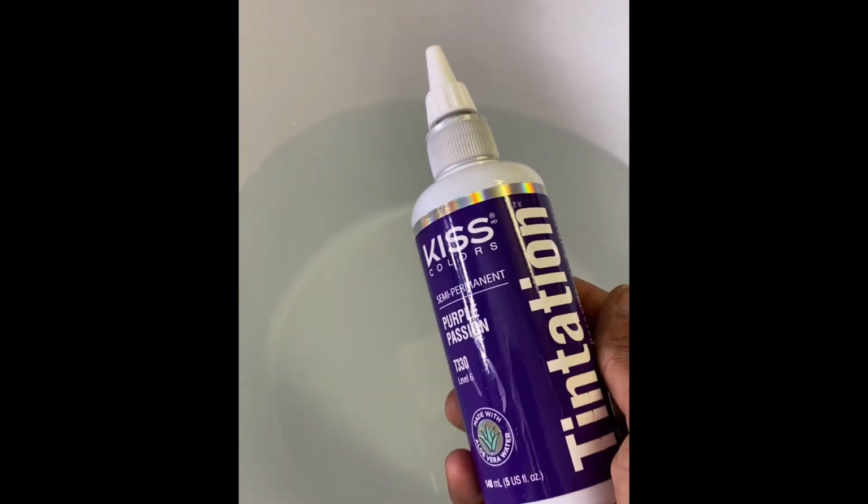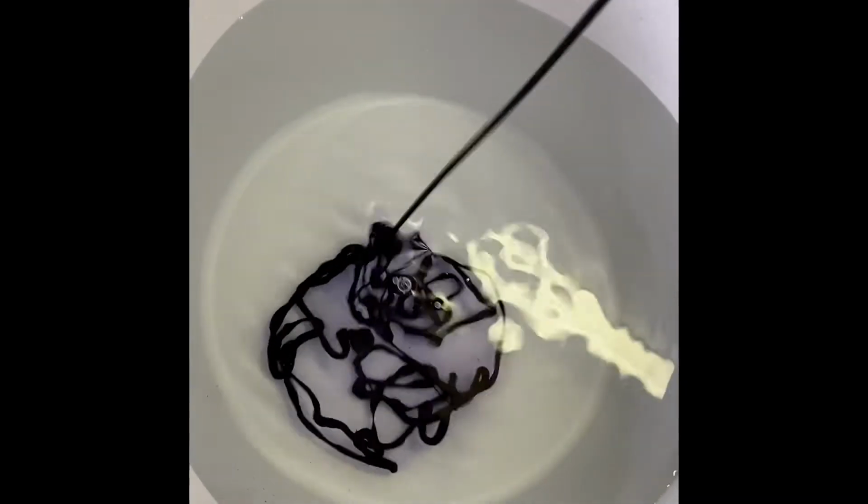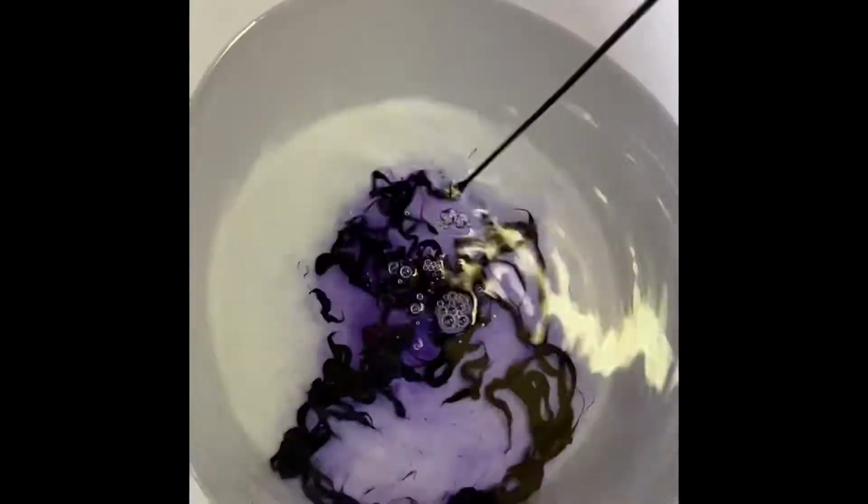So the first thing you want to do is grab a bucket. This is my coloring bucket. You want to add in hot water, like steaming hot water, and fill the bucket up halfway, I would say. So next you want to go ahead and grab your color. We're using the Kiss brand, and you want to pour the entire bottle in the water. And you want to go ahead and mix it together.